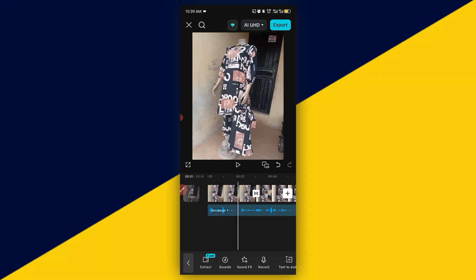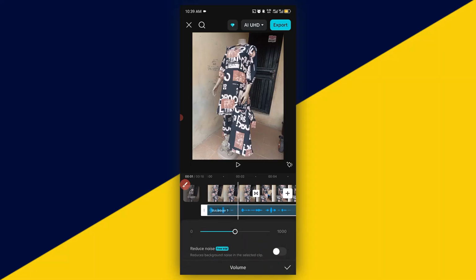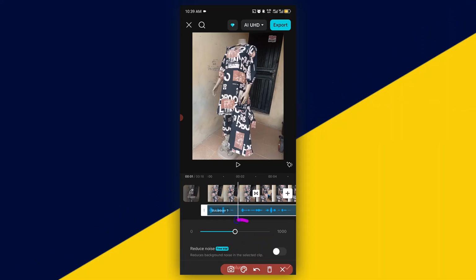What we want to do here is to make sure we select the soundtrack of the video, or you click on the video in the timeline. And the next thing you want to do right here is to click on volume. Next, turn this slider. You can increase it as much as possible. The maximum size here is 1000. So let's check the size to be increasing. So I'm going to put it in 538.